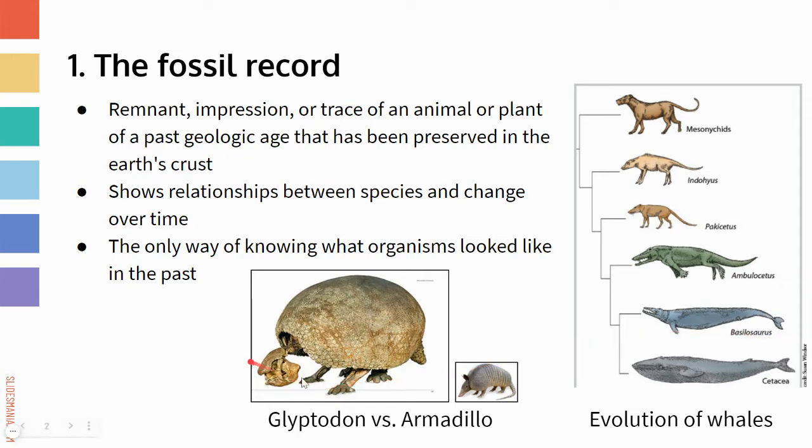So we have two examples here. One is Glyptodon, which is an extinct species that was related to the armadillo that we know today, but it's way, way bigger. It lived in South America. You can see it looks a bit like a turtle or a tortoise. It's got that hard, bony shell. And these things were huge. They actually were the size of cars. This thing is as big as a car. So that's one example. And it's related to the armadillo, which is obviously much, much smaller and has a slightly different anatomy.